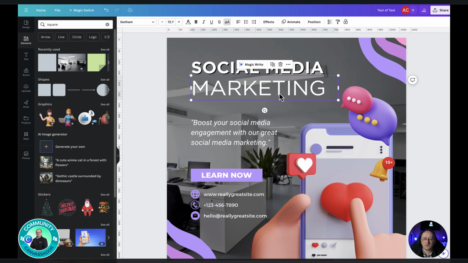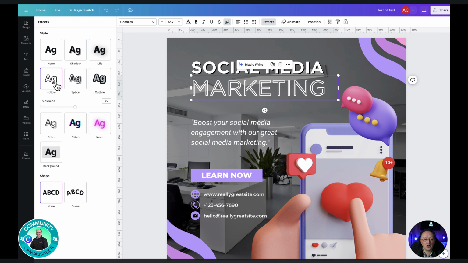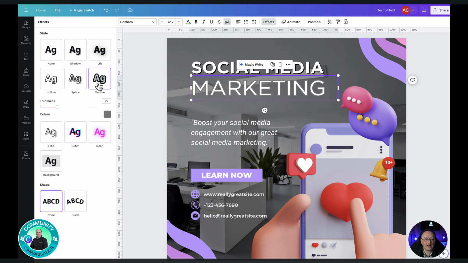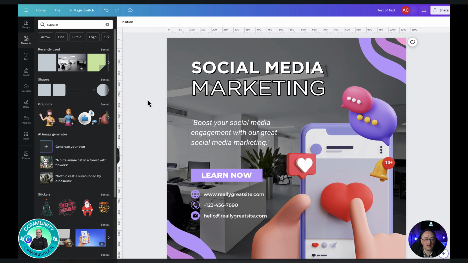I can click once on this text, and I would recommend that you keep the consistency there. But there's nothing wrong with you trying out hollow or an outline. And again, you've got your actual color options here. So I'm going to go for black. And again, click off the canvas just so you can see those different effects that apply.